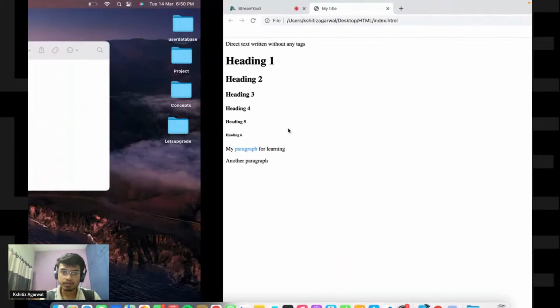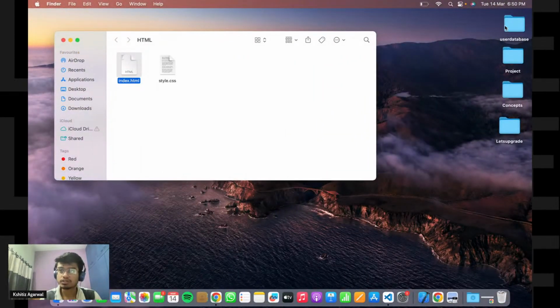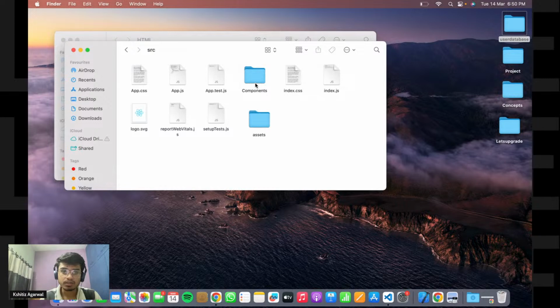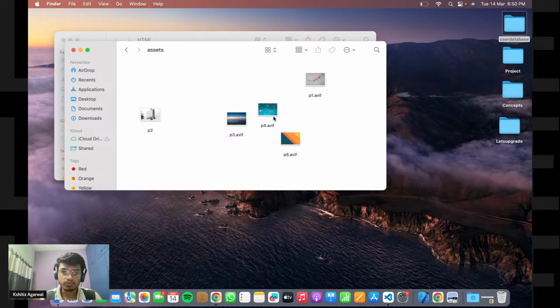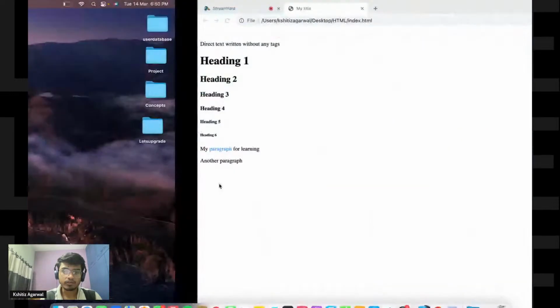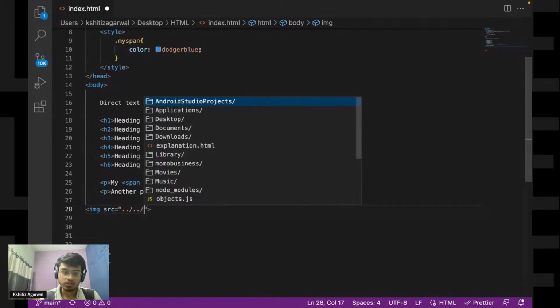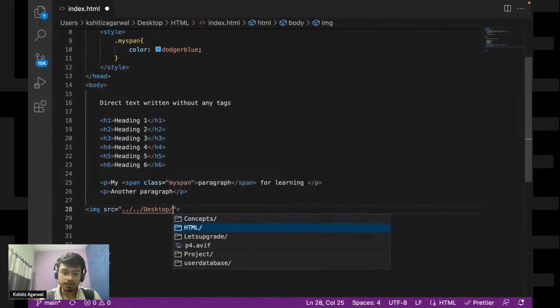Let me check where I can find one image. So in my user databases, src assets, yeah. I'll use this image and copy it on my desktop. Now I will simply go to my code and use dot slash desktop slash p4.avif.